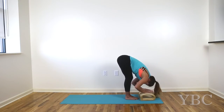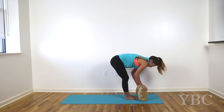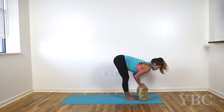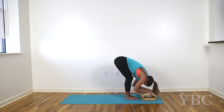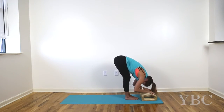On your next inhale, we're going to lift halfway. So bring your hands down to your blocks or to the ground, whatever works for you. We're going to lift halfway, little micro bend in your legs here, long spine. Draw your shoulder blades toward one another and look down at the ground, about 3 feet out in front of you. And as you exhale, we'll forward fold again. So again, trying to keep your low back long, little micro bend in the knees if you need to, or a big bend, who cares. What's most important is that you continually try to press out through the backs of the knees there to straighten out, but you want to do that mindfully.